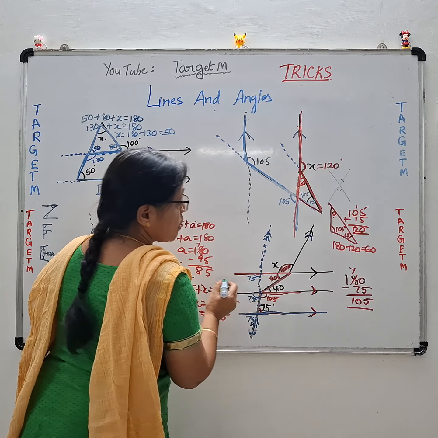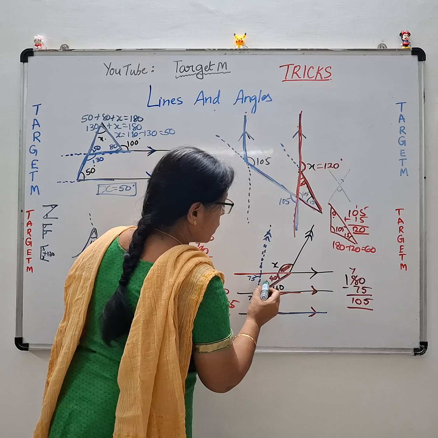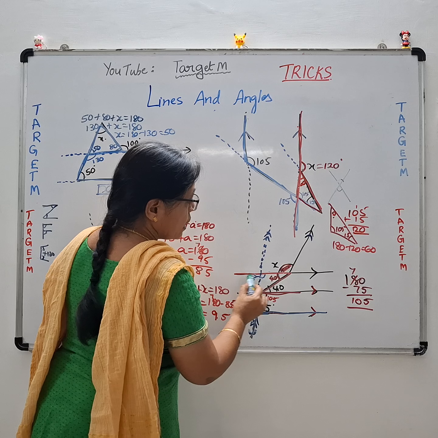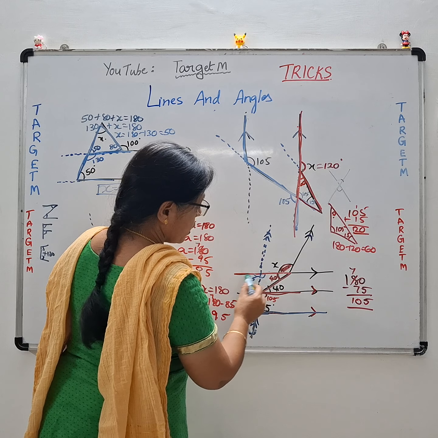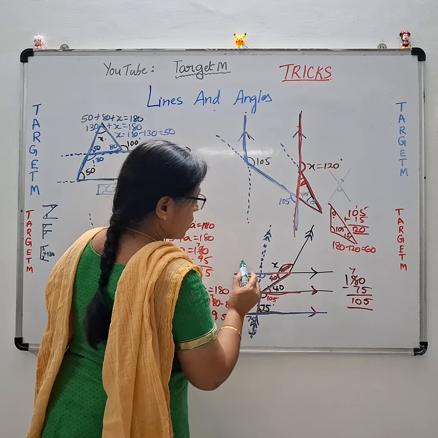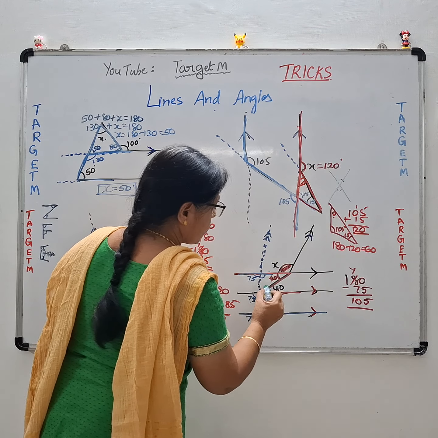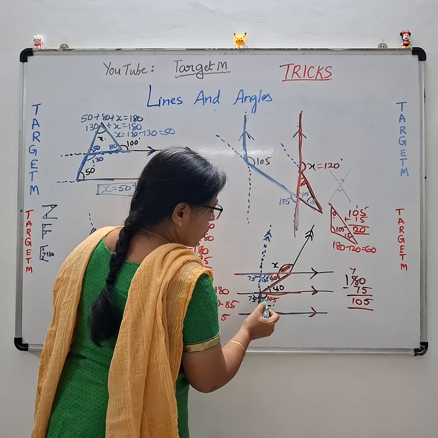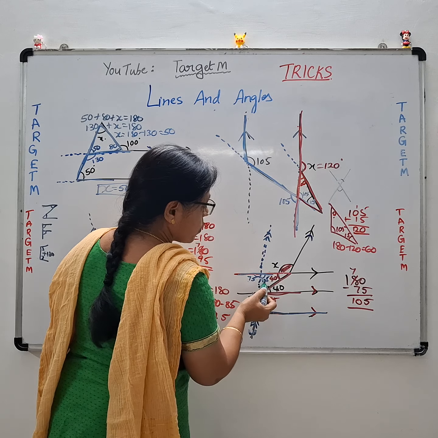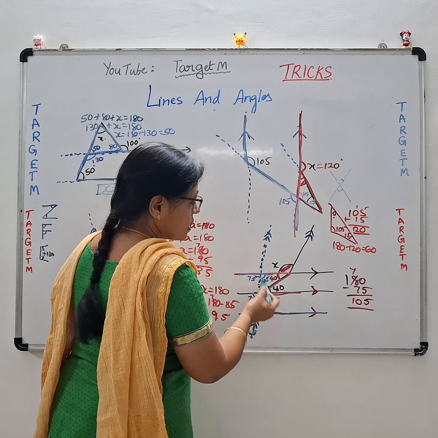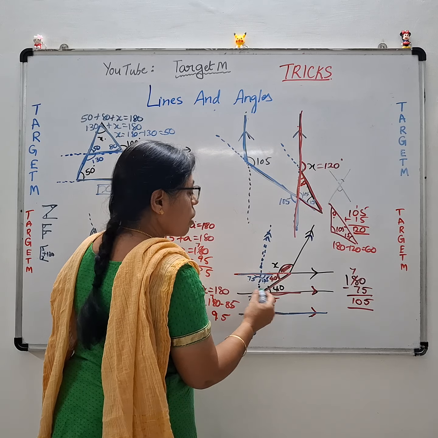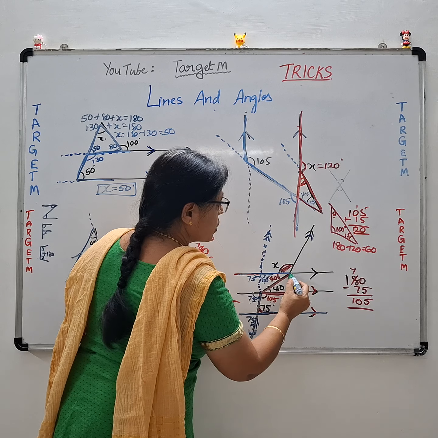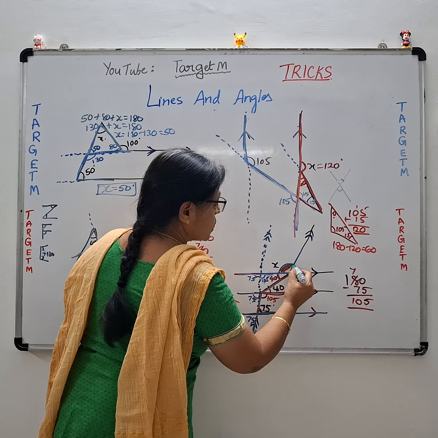Now if this is 75, how much will be this portion? This is nothing but a linear pair. You can see a linear pair here. So if this is a linear pair, what is 180 minus 75? That is nothing but 105. In fact, you can take here also 105, the corresponding angle here also 105. See, basically this is all thinking, what matters is how you think. So here also once you get 105, now they are asking what is this angle, this x angle.